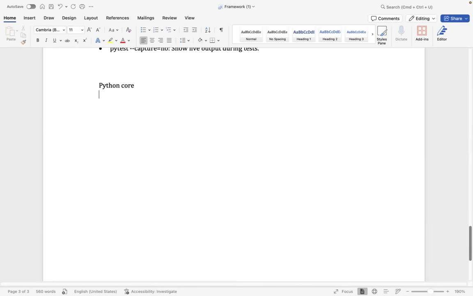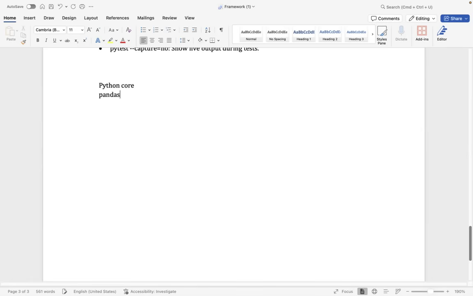Once that is done, we covered the functions topic. We covered how to create a function, what is the need of functions in Python, what different parameters we can pass to a function, and lambda functions. All right, so core Python is done, and then we jumped into data frames, like pandas.